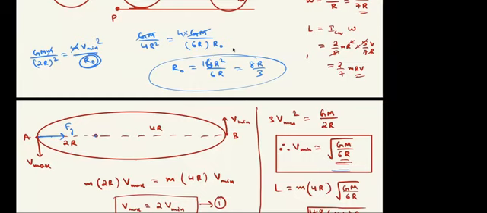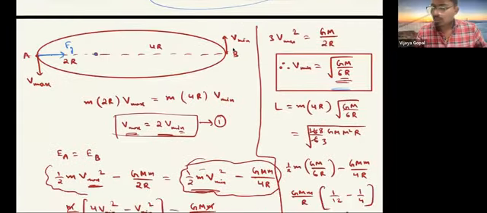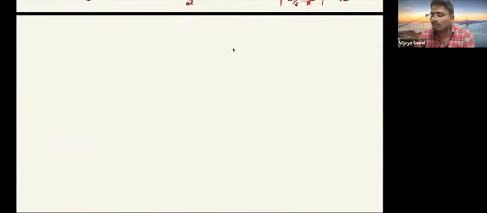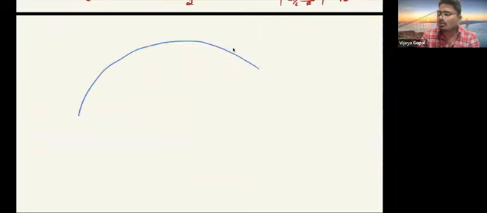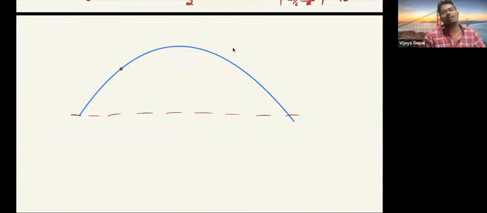Third question. So one more concept I told I'll be telling in kinematics. In kinematics also, they're going to ask a very standard question. Previous year question is also there based on this. Let's say there is a projectile motion like this. They're going to ask you the radius of curvature at some instant. How to find it? Can anyone tell me how to find the radius of curvature, let's say at this instant?